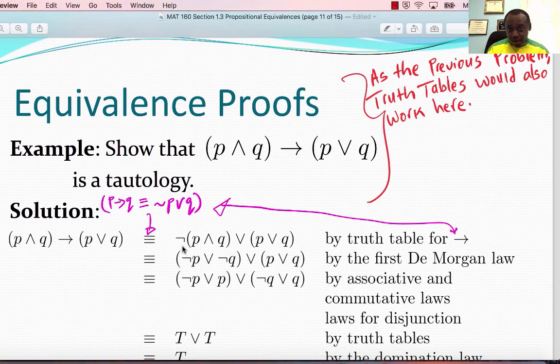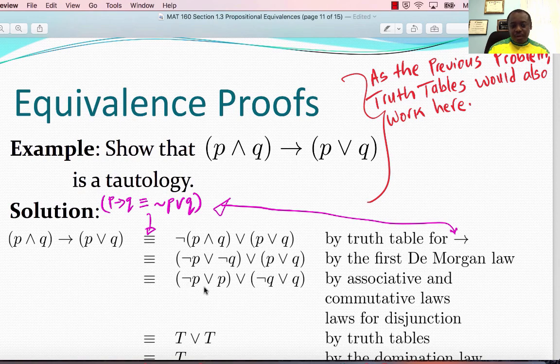Now, De Morgan comes in. De Morgan goes in. We have not P or not Q or P or Q. That's very good. And from here, all we have is or. We can move things around by associativity. We can move things around by commutativity. We can do just whatever we want to do because it's all or. So we move this P around. We end up with not P or not Q or Q.